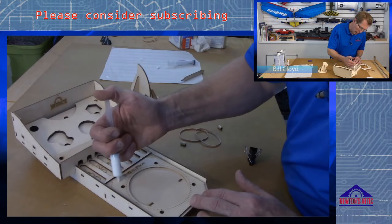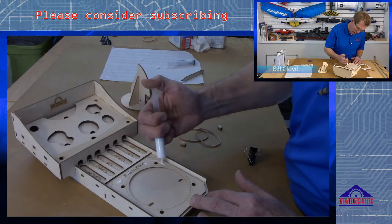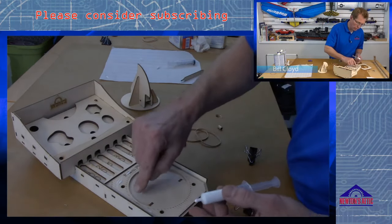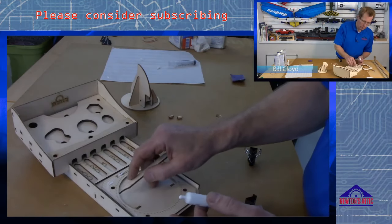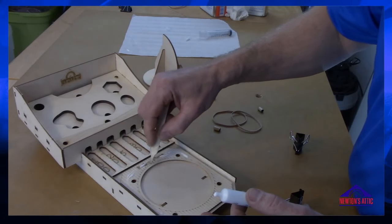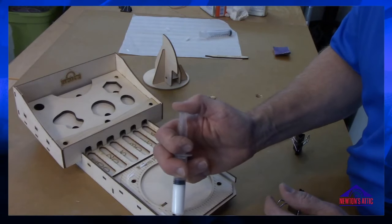Now I want to go ahead and put glue on the shaded area. See the part of the bottom piece where those little lines are. I'll put the glue. Try not to put any glue in this little ring around here. There's about an eighth of an inch, about 3 or 4 millimeters, all around here where there are no laser cuts, no little dark lines. Keep the glue out of that little area.